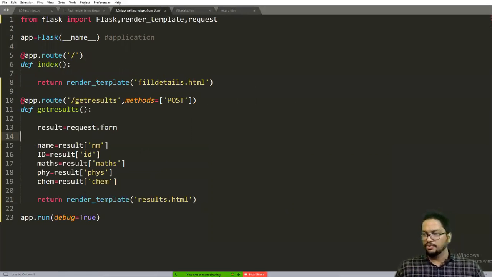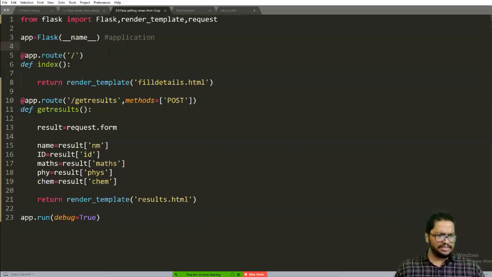So what I want to do here is calculate the average marks of this, or else we can calculate the appropriate grades of these marks, and return it back as a result sheet, right?